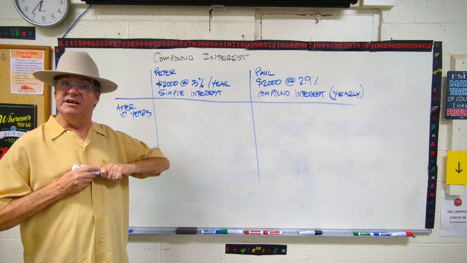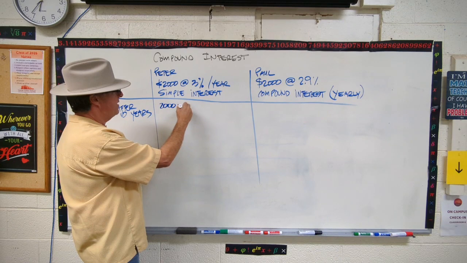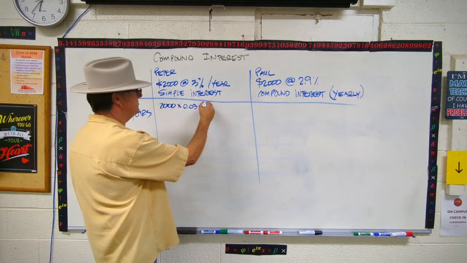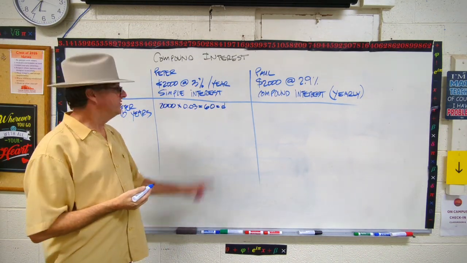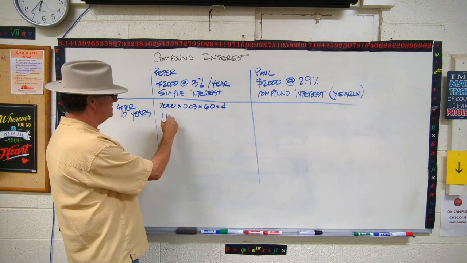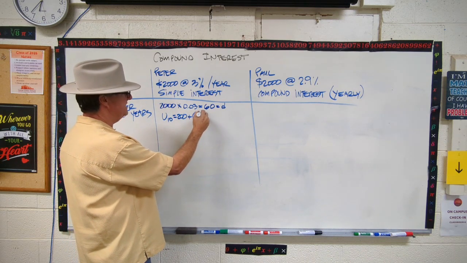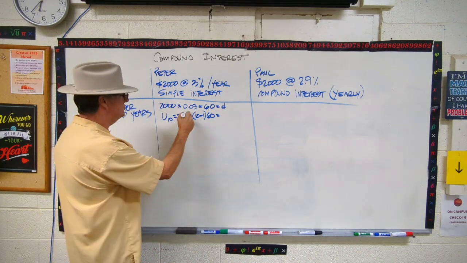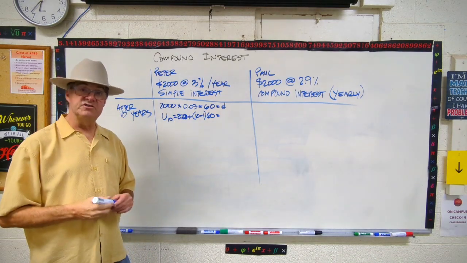So to find that common difference, we're just going to take our $2,000 and multiply it by 0.03, which is our 3%. And I happen to know that comes out to be 60. So that's our common difference. Okay? So now we know that it's going to add $60 every year. So U_10 is going to equal 2,000 plus 10 minus 1 times 60 equals, and so, whoops, that's 2,000. Let's just squeeze that extra zero in there. So go ahead and pause the video and do that calc.